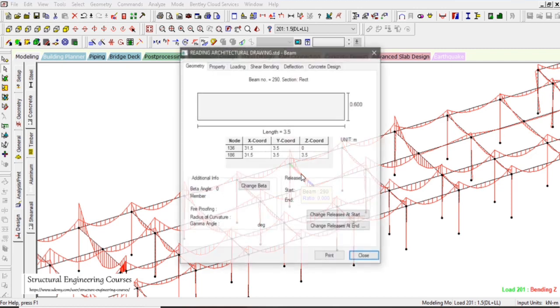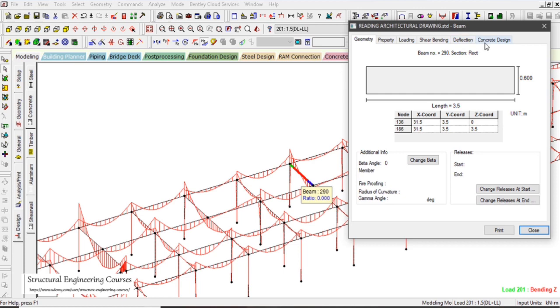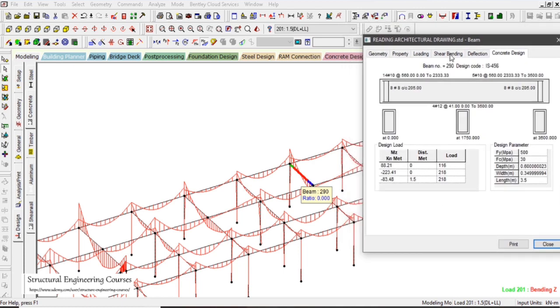If we left click on concrete design here, we can see that the negative bending moment is in the range of 223.41 at this particular point, and the positive value here is 88.21.